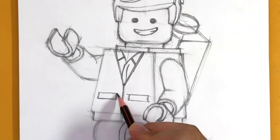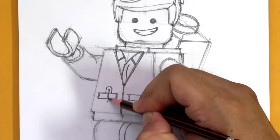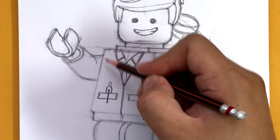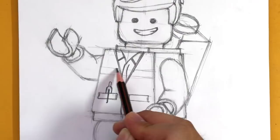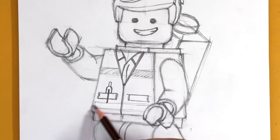This one's going to have a pen painted on, so it's a loop like this. And then just the, what do you call this part of the pen, like the clip part? And then the clicky part right there. There you go. So that's good. And then now there's going to be the gray part of the suit, and it's going to go across here to here. You want to keep that width consistent because we're going to be doing that several times. Okay, below the pockets as well. So you can shade that in gray.